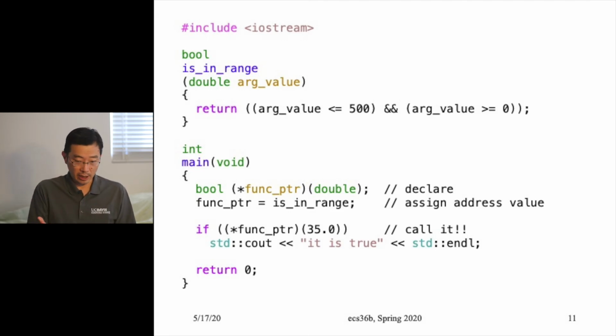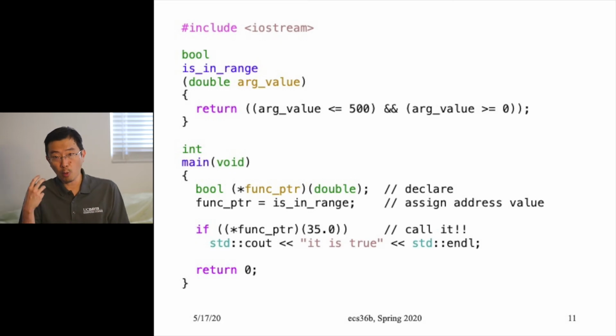So basically I declare that func pointer is a pointer to a function which takes a Boolean as a return type, and it will take one argument, and that argument is going to be double. So that is my declaration line.